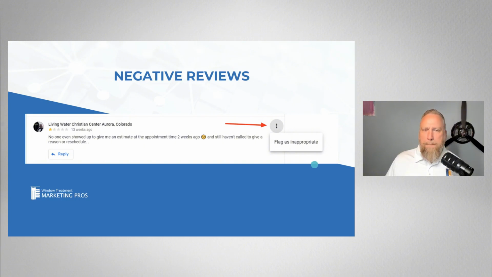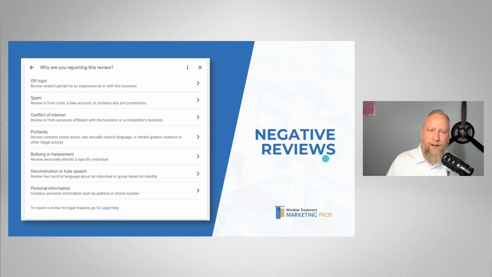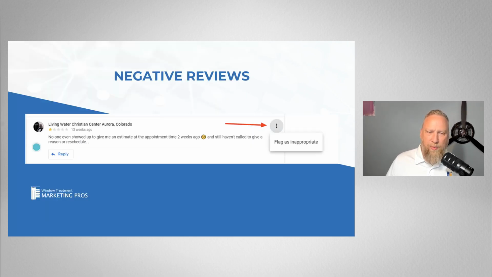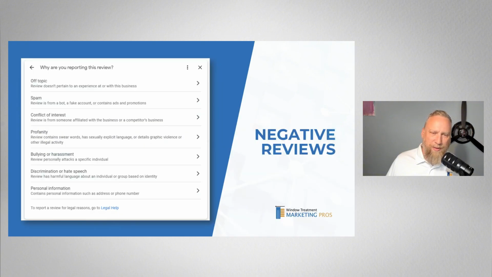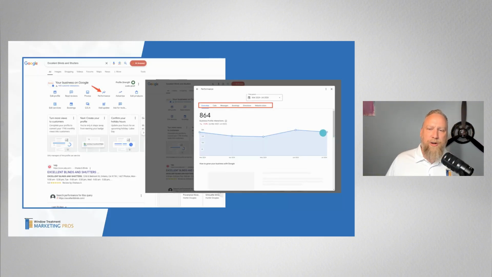Something like that. If you get a negative review that was just mean, or had some derogatory things, or something it shouldn't have in there, there is an option here where you can flag as inappropriate. And when you do that, it'll ask you, what is the reason? So why do you think this is not a good review? Bullying or harassment, profanity, any of that kind of stuff. So you can appeal negative reviews if they're not really real. Like I think in this case, they didn't even install, or they didn't even do anything. They never heard from this company. So it was kind of weird that they got that. But anyway, make sure that you're handling those.